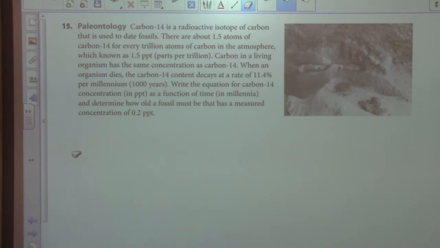I know the equation, I don't know what P0 is. Don't you know, Chloe? Do you know what everything else is? Pretty much. Okay, let me show you. Does anybody know what P sub 0 is here? It's the 1.5. P sub 0 equals 1.5 parts per trillion. I'll call it PPT. Parts per trillion. Alright, so now you have it, right?